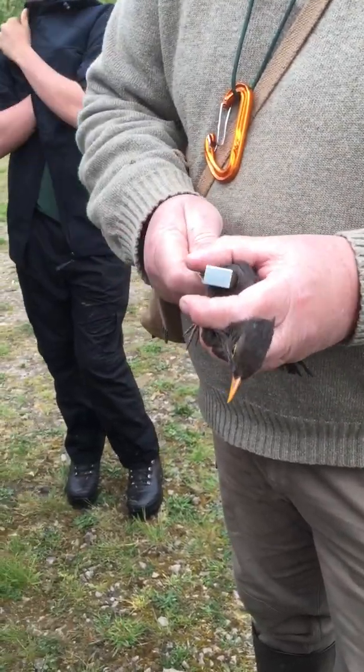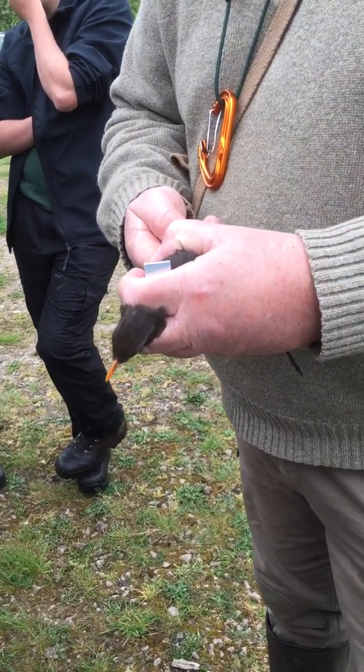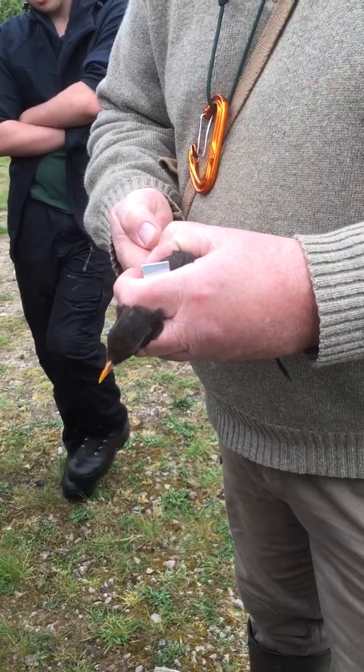Then we take wing measurement, so again from the carpal joint to the longest tip feather, so that is 128.